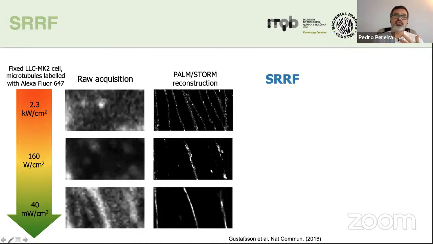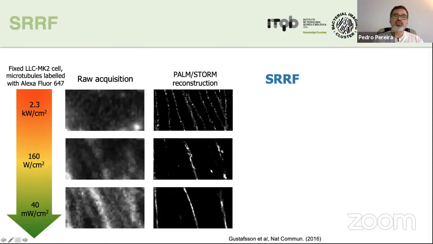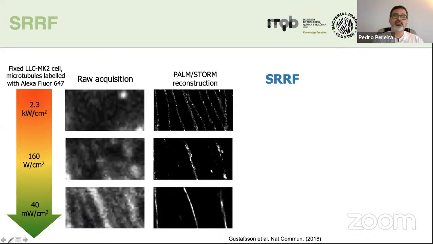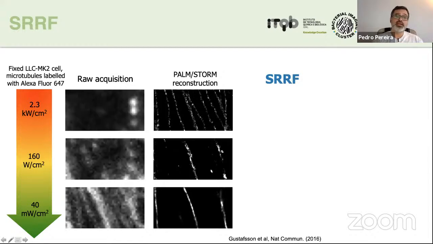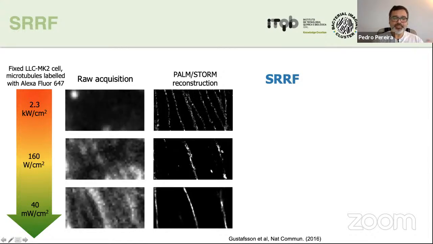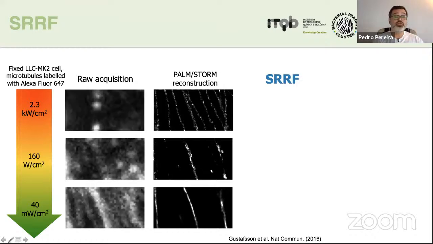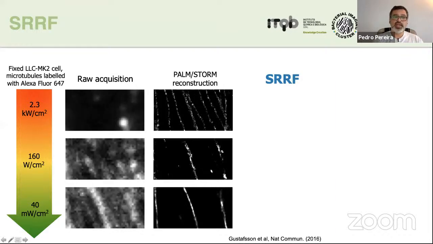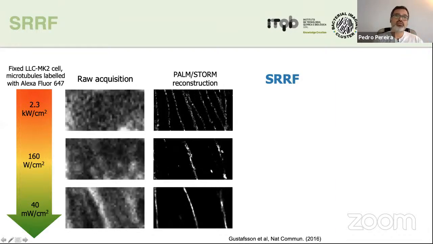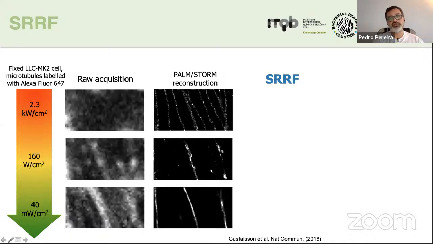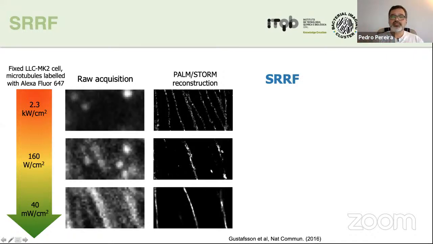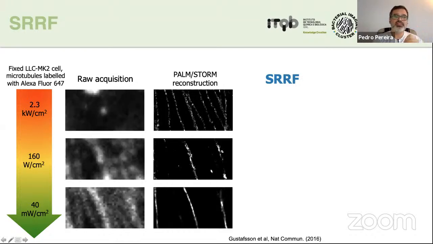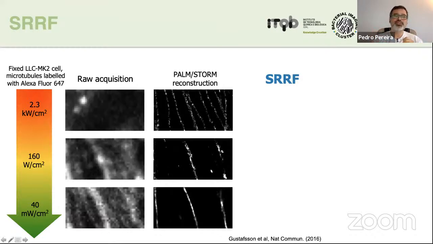Because for example, if you would take this result at face value, you would say that here, there's nothing, right? There's no microtubules in this area. And in reality, what you have is exactly the opposite. It's full of information, okay? And this is true for single molecule, but it's also true for other techniques which entail a reconstruction, okay? You have to always be careful and look at the raw data to be sure that what you're seeing is not an artifact. Okay, this is my take-home message that interrupted the flow of the talk.